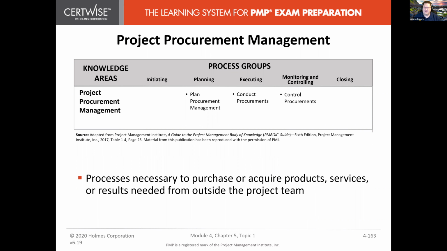So essentially, it's the same as resource. You know, the same 3 process groups here. So the middle of the project, if you guys are trying to link these together. We've identified what resources we need, so this could be used as how we're going to get those resources. And procurement is one way to do it.